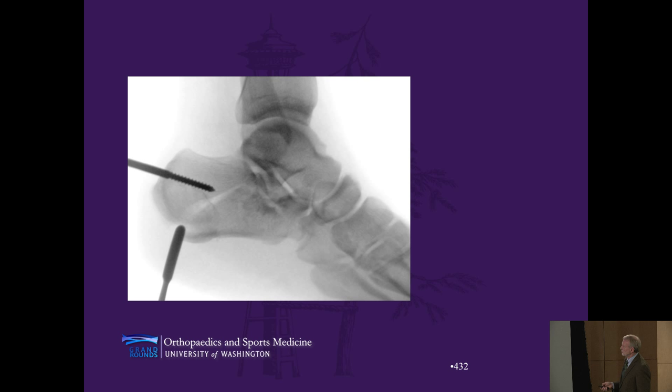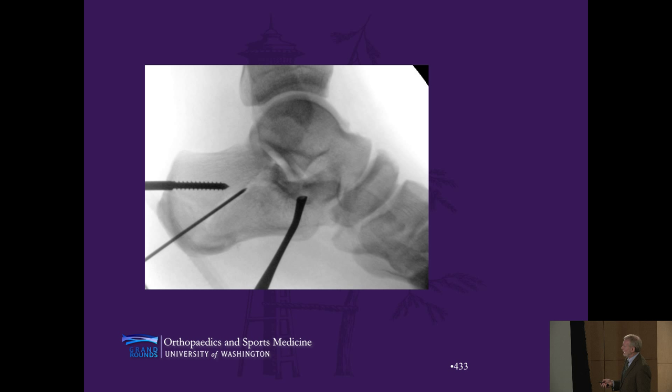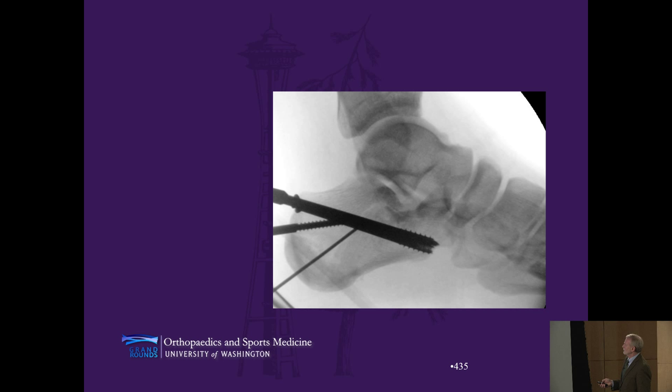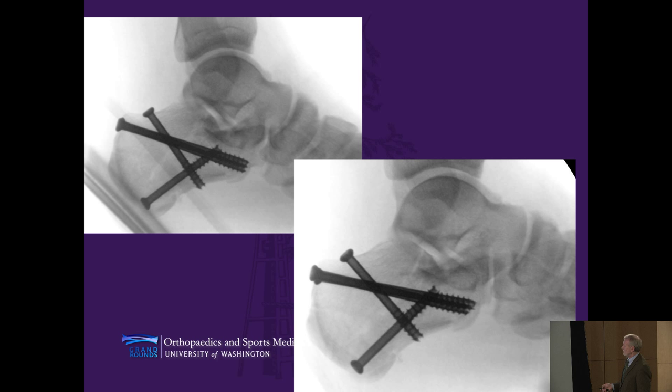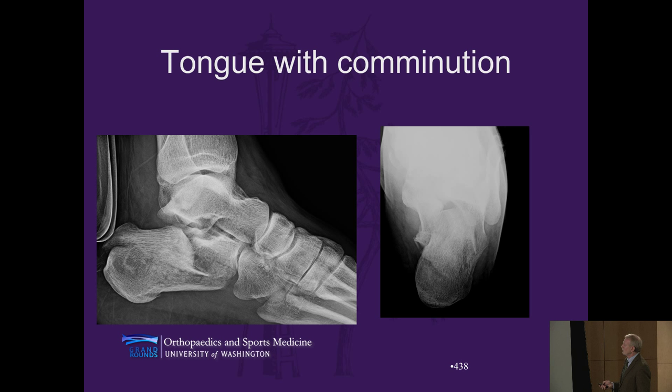So in this example, the posterior facet is elevated. This tuberosity piece is pushed out of the way. The die punch is pushed up with the back end of a Penfield elevator. And that allows everything to line up along the posterior and the middle facet. And then screws cross that fracture line. You can see the same thing in the axial view with the reduction in a stepwise fashion. Here's the patient at the end of the operation with a near but not completely anatomic reduction.